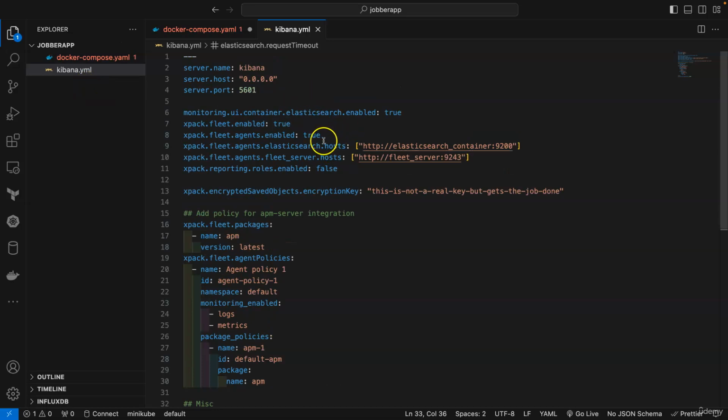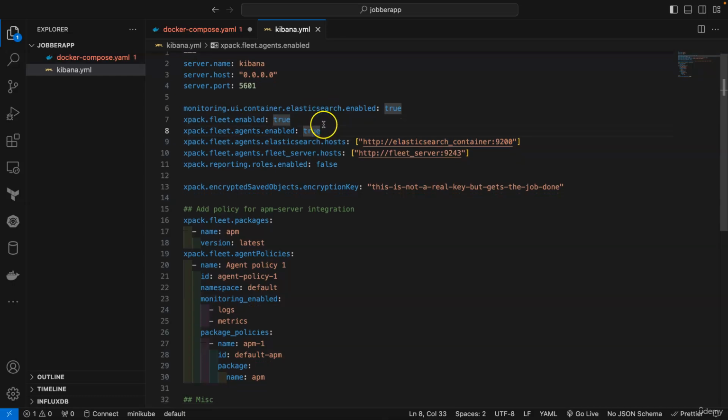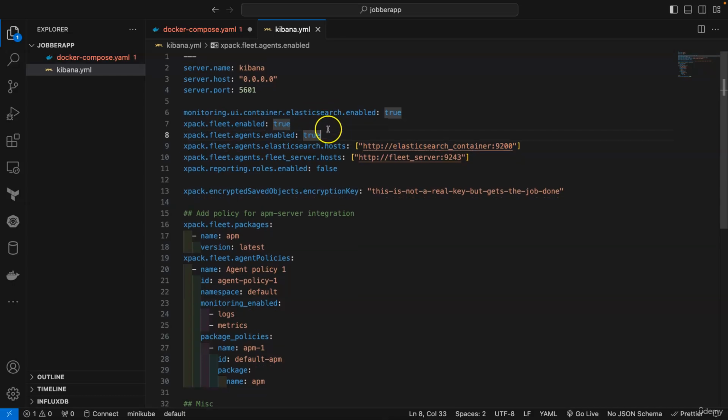Now the most important thing here for us is the Elasticsearch host. Okay, so we are passing the Elasticsearch host. Now for this Fleet Agent, you don't really need to worry about those, because those are the recent ways by which we can use Kibana to access Elasticsearch.